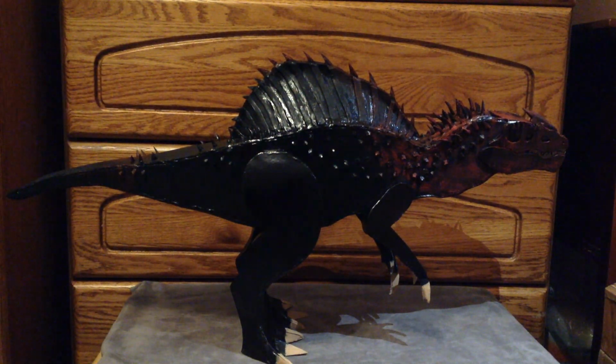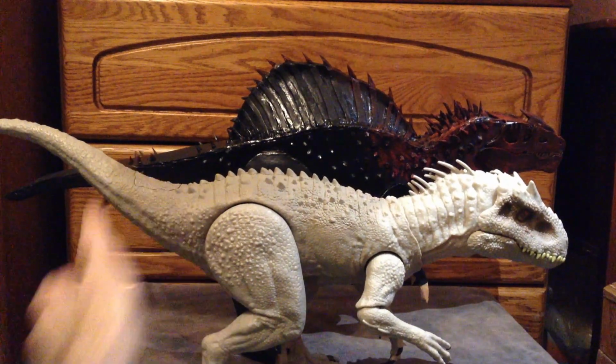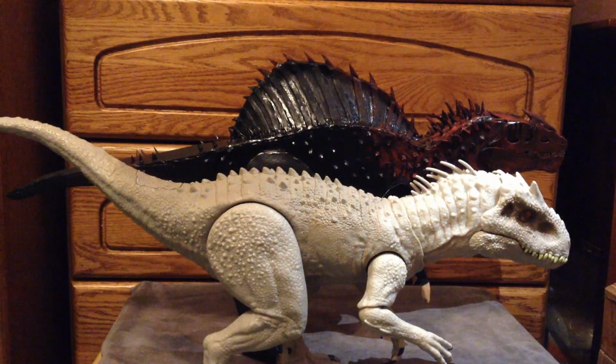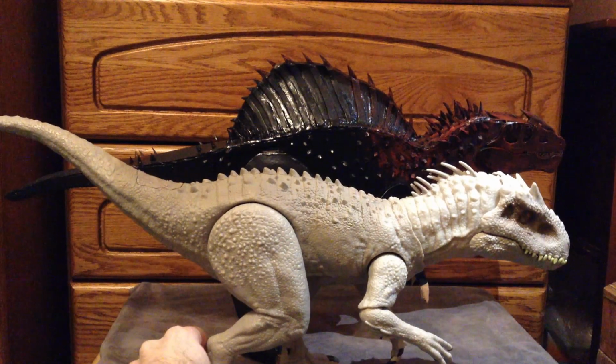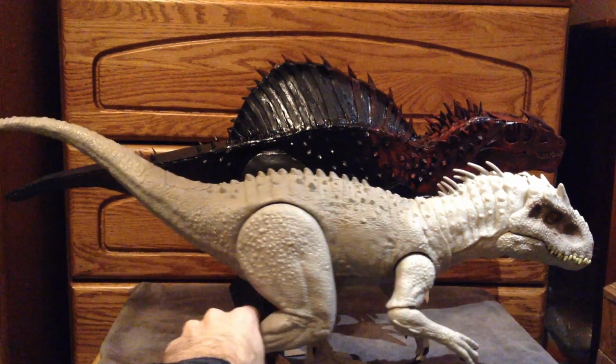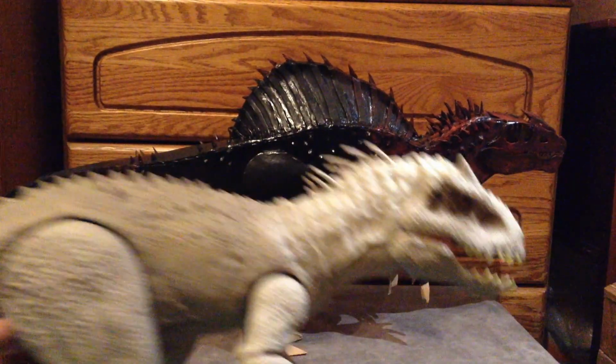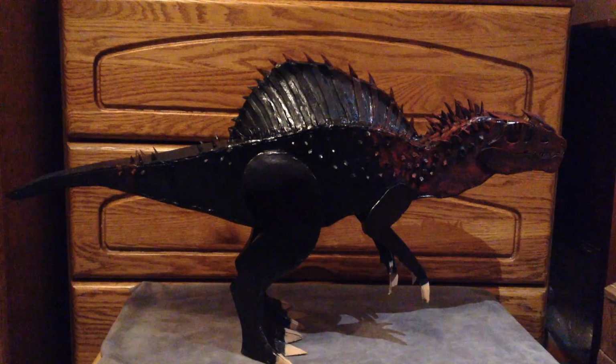And first off, let's get some size comparisons out of the way. So, here we have the Indominus Rex from the film, and we'll just put him next to the one I built, so you can see the size there. And, yeah, mine's definitely longer and taller. But they both still look pretty good. So there's a little comparison of those two guys.